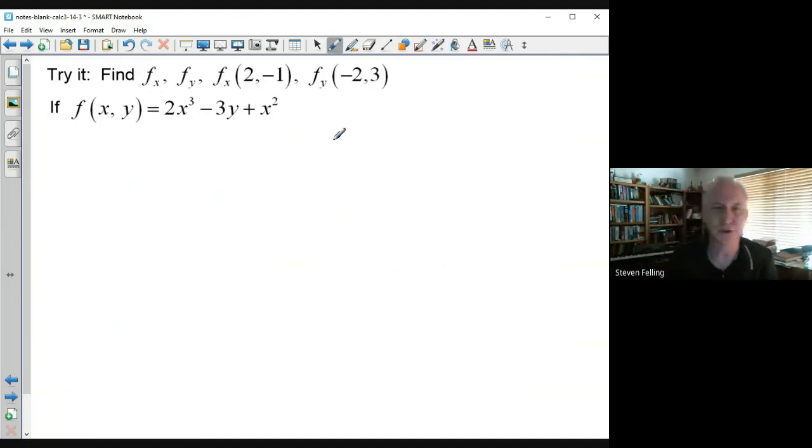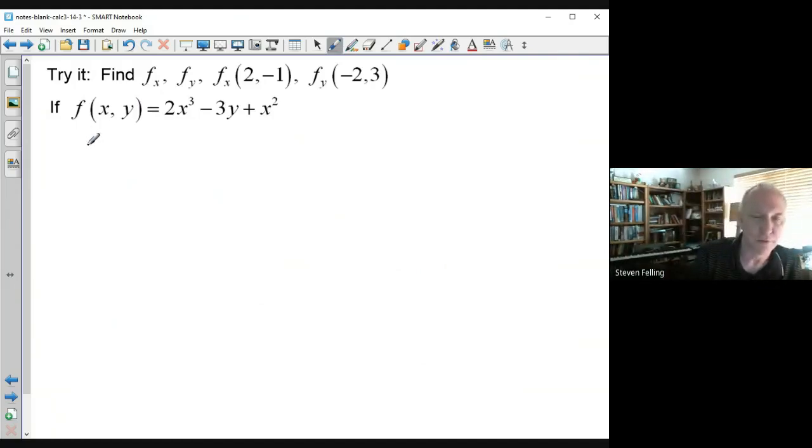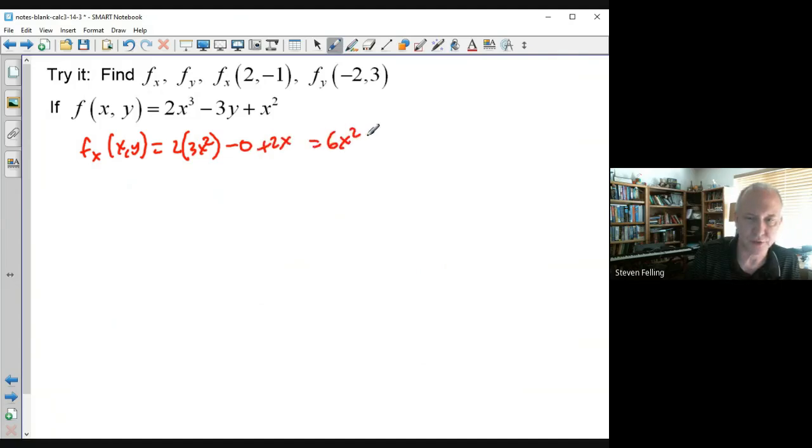Okay, so let me work this too. Here's the function that's given. If I wanted to evaluate fx at any xy, the derivative here would be, okay, I've got the constant, and then that is a variable, so I do the derivative. This whole thing is a constant, so the derivative is 0, and that would be 2x. So this is actually going to be 6x squared plus 2x, right?